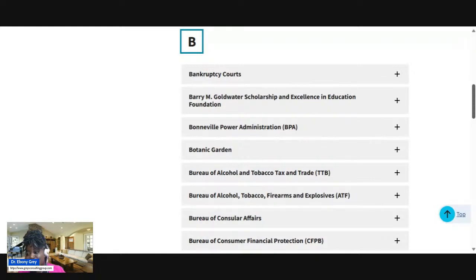Click on careers and then look at the career opportunities, because sometimes they may not have all of their opportunities listed on the website. Plus, it gives you the opportunity to get familiar with that agency. Also, one thing I think many people miss out on is that when you go directly to the agency, you can also sign up for their agency distro list or newsletters and find out about hiring affairs or where they're going to be.